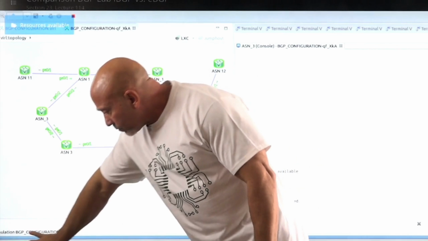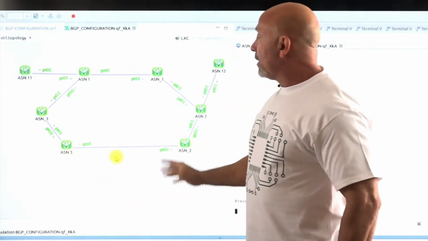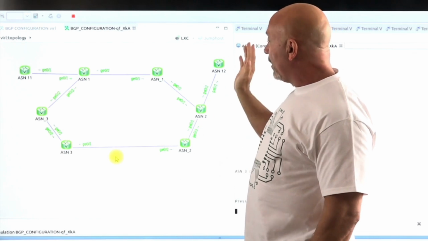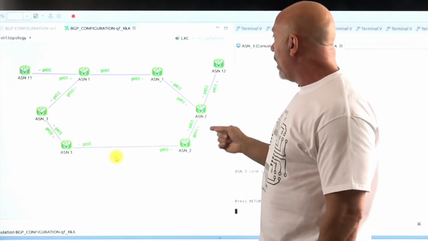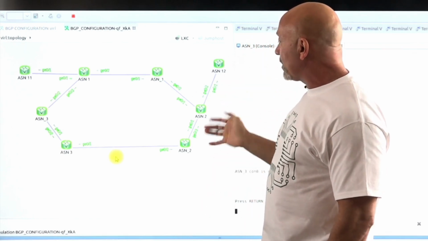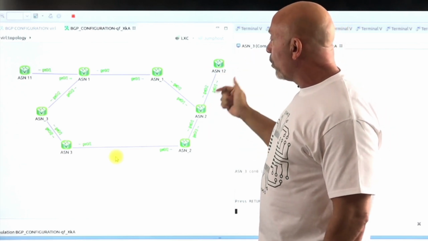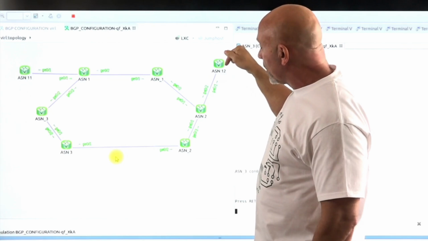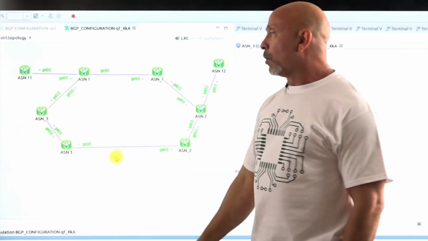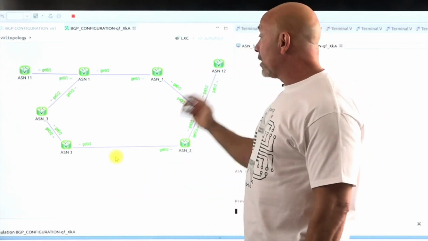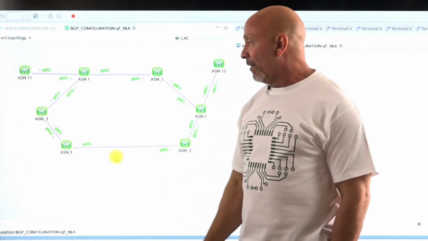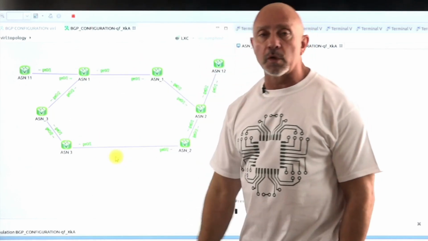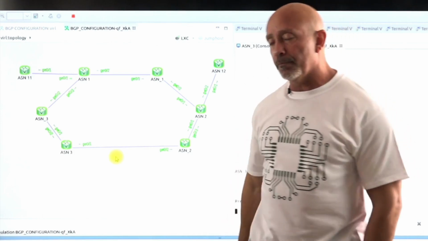So what you're going to do is configure IP connectivity, configure your IGP, and then you'll see when we do BGP, with both eBGP and iBGP, you'll notice when we do the traceroute which way it's going to go from ASN 12, let's say, to ASN 11. Will it go this way or will it go this way? Which way would be the shortest way to get there? See you inside the lab.